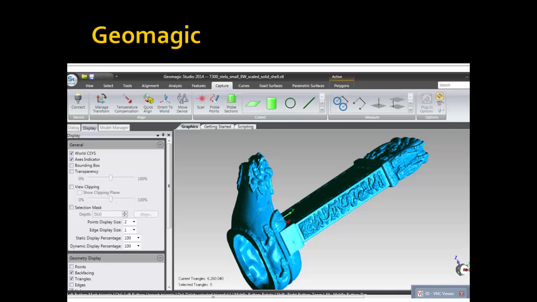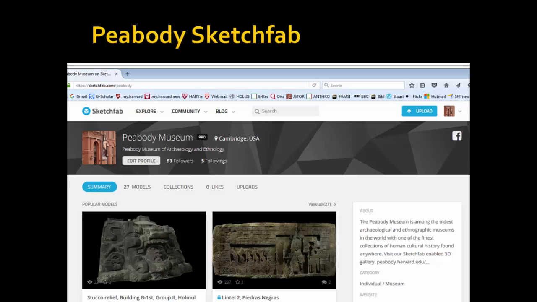Now, our Sketchfab account is our primary way of sharing material with the general public and with other scholars, in case people do not have the means to view files in specialized software. So we post models to our Sketchfab account, and our models are private, with one exception.